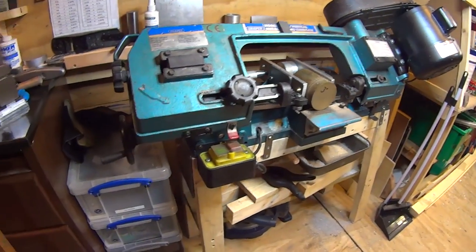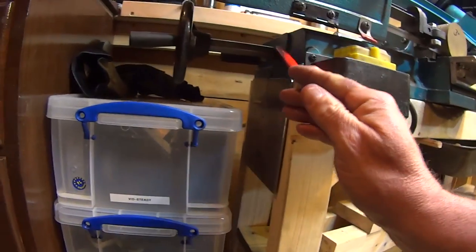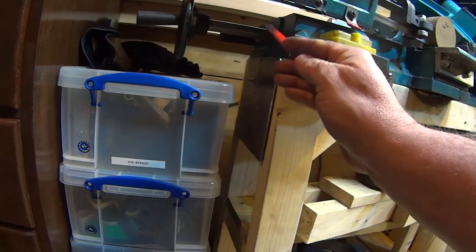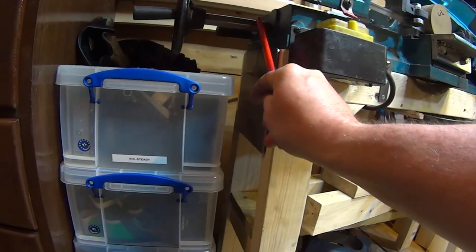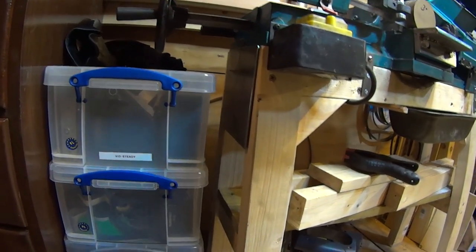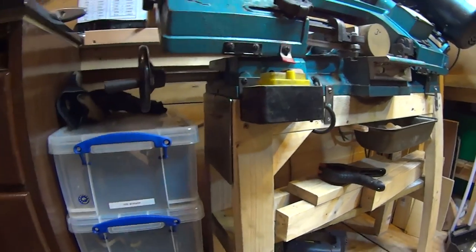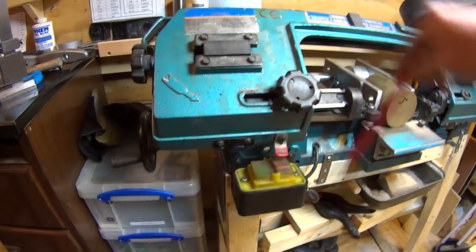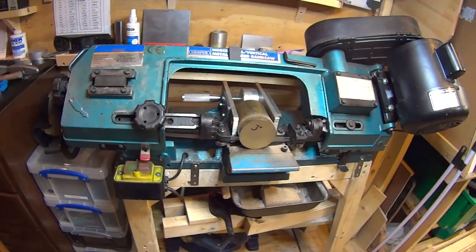The other modification — it'll be difficult to see because the saw's right down — but I made an extended shaft out of some 1-inch hex bar, just to bring the handle out further. The original handle was about there and it fouled the bottom of the saw as it came down, so I extended it out to make it easier to use. I still want to make a little stud with a breaker bar to let it stop in a better position, but it works quite well.